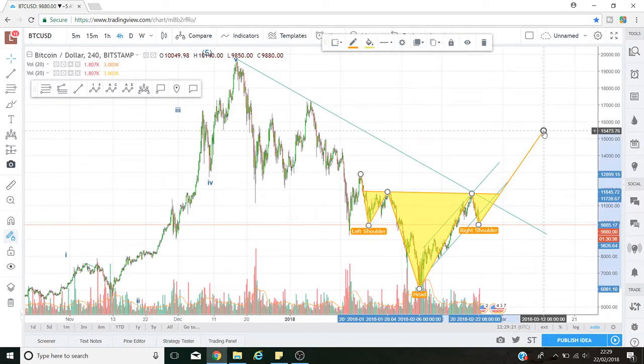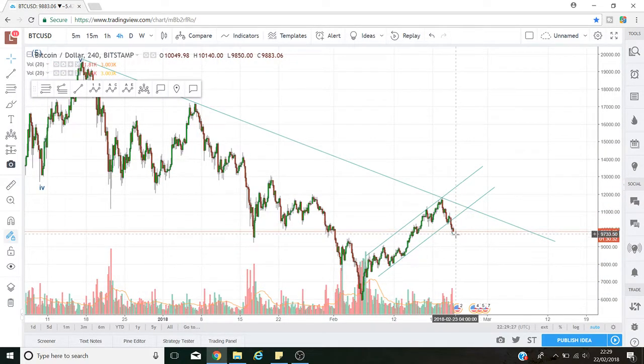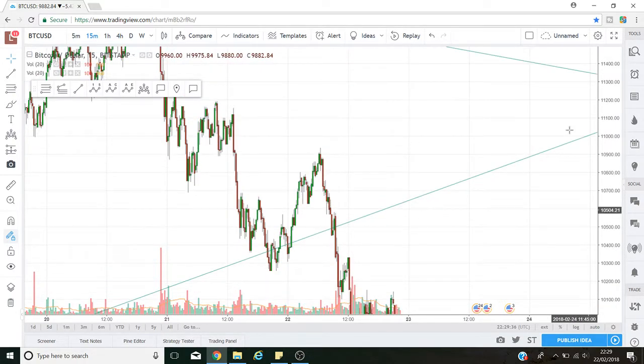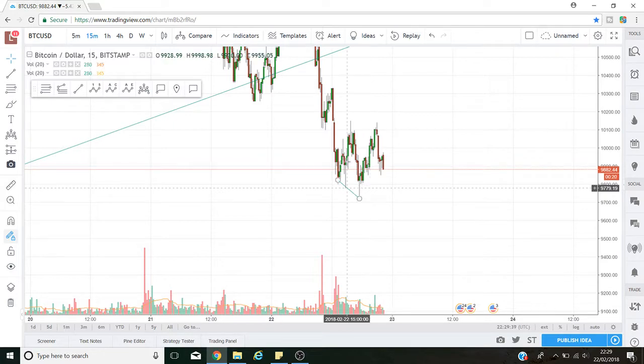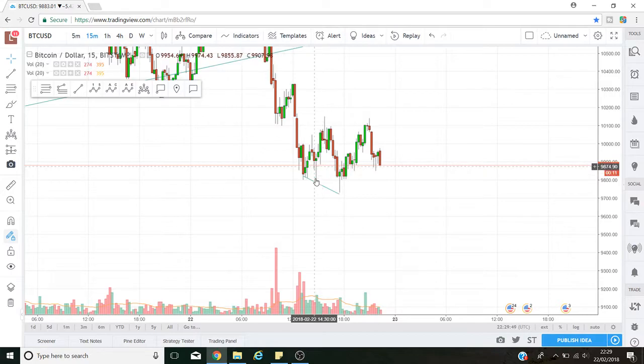That's the intraday breakdown. And yeah, let's see how it pans out. I'm quite confident in this move. As I said, you should look at the wicks as well. So let's go on the 15-minute chart. Let's have a good look at these wicks. Can you see all these long wicks below the price action, below the candle body? These long wicks suggest that price is going up. These are what we call hammer candles. There's a lot of them.